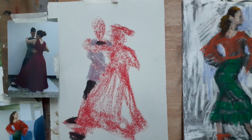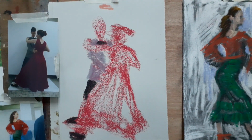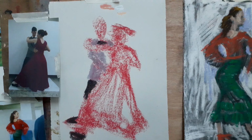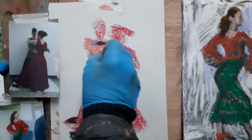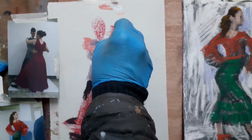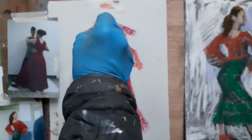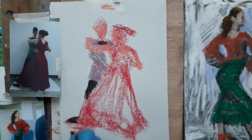Then the next colour is a sort of middle skin colour. I don't know if you see that. It's not the lightest skin colour. I do have a lighter one, which I'm going to use in a moment. It's that one, there you go. So I've got a sort of middle skin colour, so that's what I'm going to do next. I'm going to look at these areas of Inez's left arm, and then the bit of her shoulders, the back of her neck, her face. What's quite nice about this stage is that because I'm putting this middle skin colour onto the red, it makes a really nice mixture. It's giving the hands and faces a good sort of ruddy colouring, some warmth.